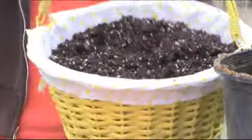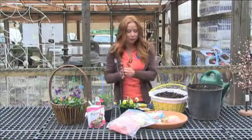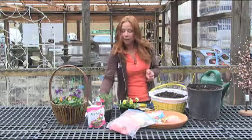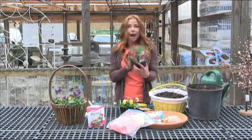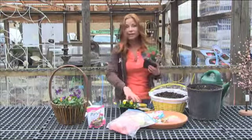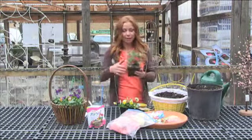3/4, there's like a couple inches to the top. And I'm not gonna smush it down yet because I wanna get my plants in there. So I know that I love the Cherry Star Super Bells. I'm gonna use this. This is an annual, but that's okay because I always wanna change things out.